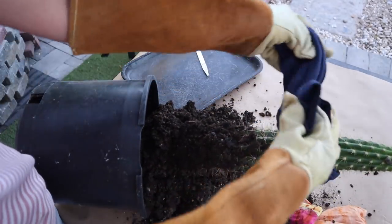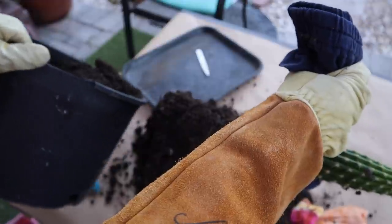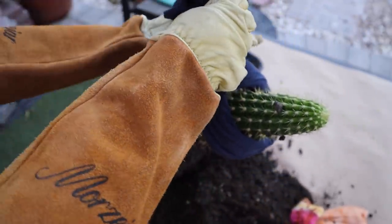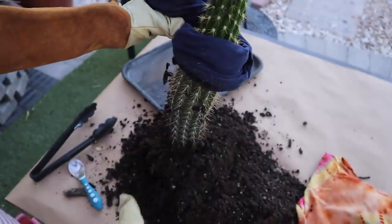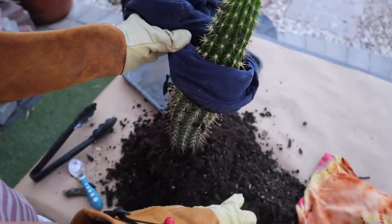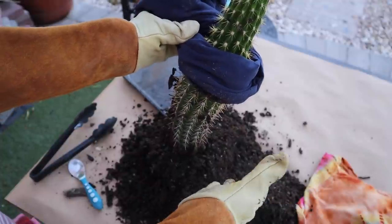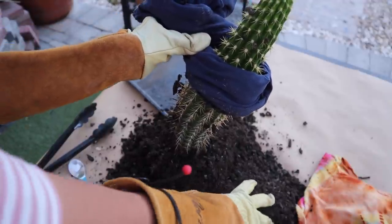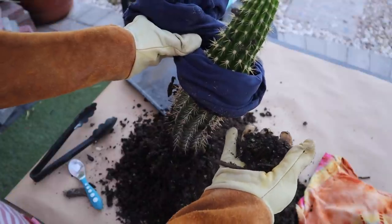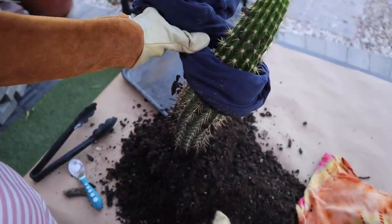There you go — it's coming out slowly. The soil is wet because it actually rained yesterday. On second thought, I think I will mix this original soil with my own soil because Brent mentioned he uses chicken manure as a fertilizer, so this soil is actually very good — it has chicken manure in it. Even though the brand I'm using also has dehydrated poultry manure, I think I'll mix some of this original soil in as well.